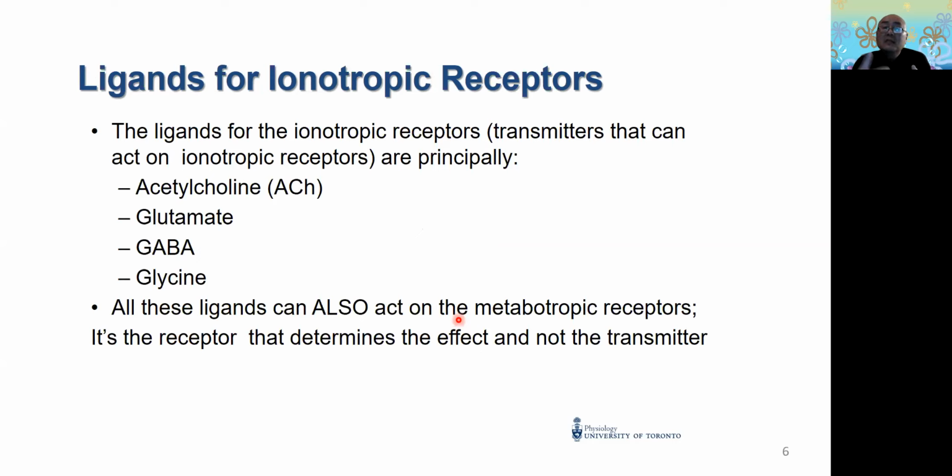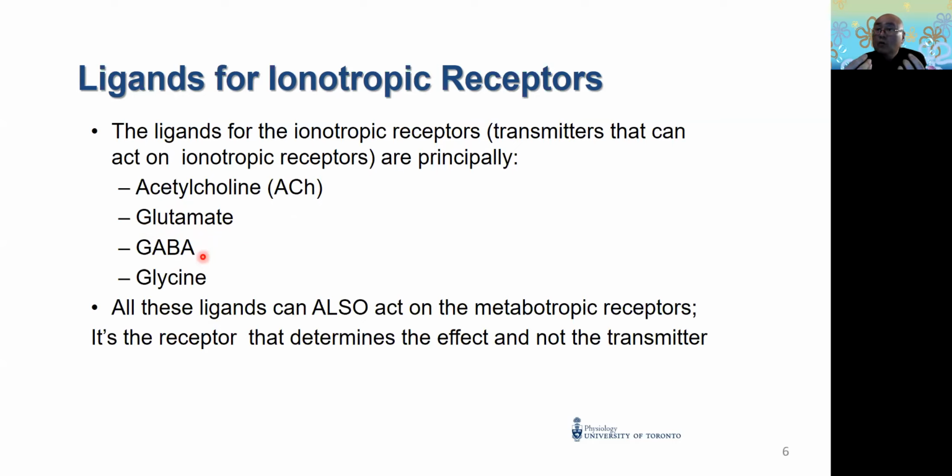And the ones that we see most often, and these will directly cause the movement of ions, are receptors for acetylcholine. So the nicotinic acetylcholine receptor is a classic example. And it's called nicotinic, by the way, because the drug or the substance known as nicotine will bind to these same receptors. We don't have nicotine in our bodies, but if someone were to inhale it, it would be acting on these nicotinic acetylcholine receptors. And it's just a pharmacological way to identify it.